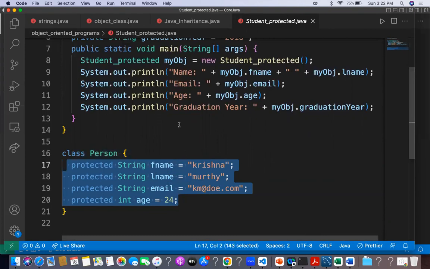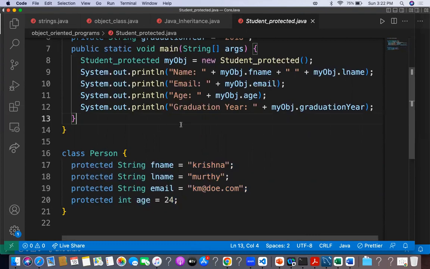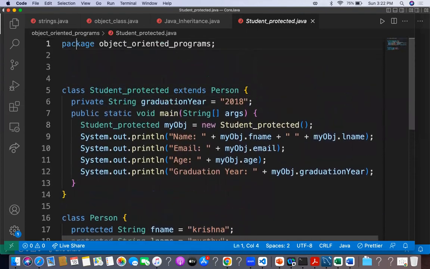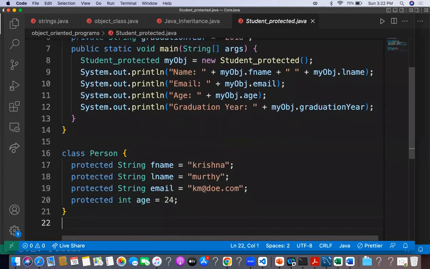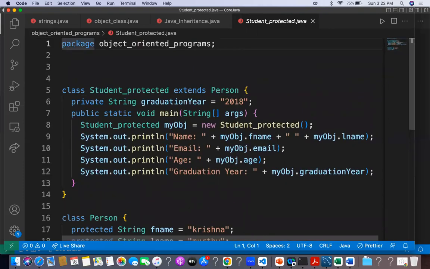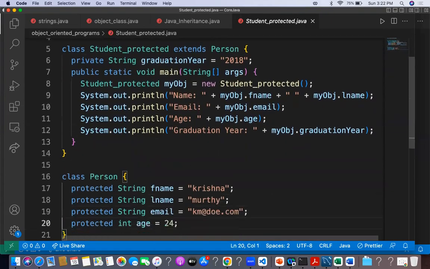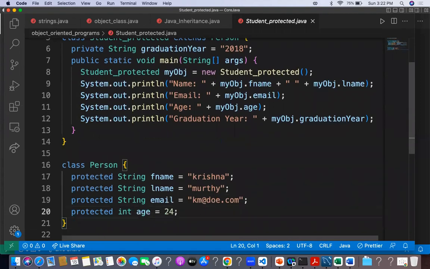My current package is this one, object oriented programs, that is my package name. Whoever is within the same class or the same package can access these protected strings: age, email, last name, and first name.